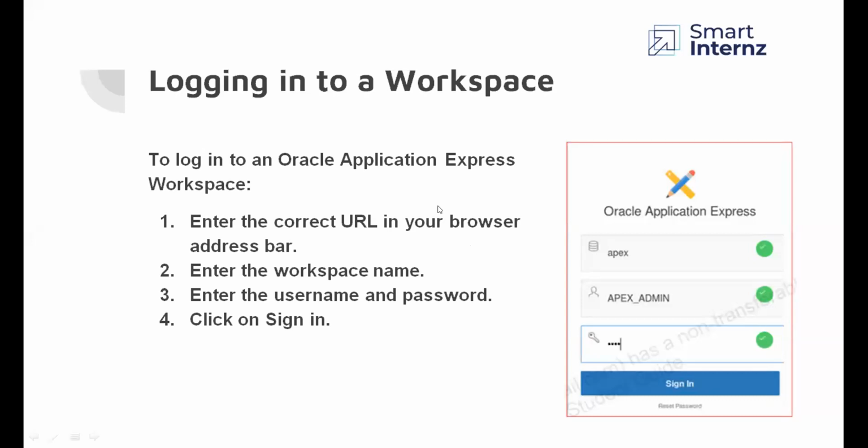So what is a workspace actually? This is the home screen wherein you will be able to access. I'll show you the things by which URL you are accessing this. As soon as you access that URL from the browser, you land on this kind of screen, wherein you will have three fields. The first field is called the workspace name. The second field is called the username. And the third field is called the password.